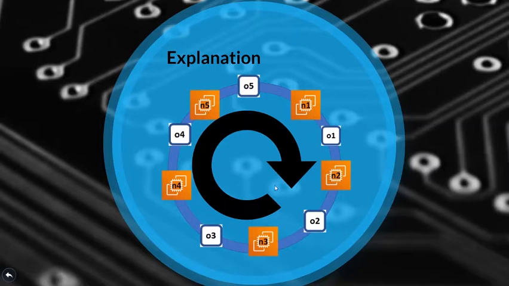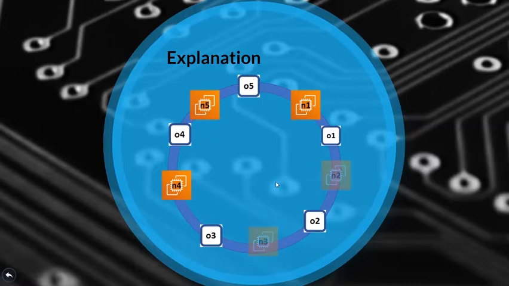It might seem from the picture that the objects are uniformly distributed over the nodes. However, things get tricky when nodes go down. So let's assume that we lost N2 and N3 nodes. All the objects that were previously mapped to N2 and N3 nodes now will have to be mapped to N4 because we are moving in the clockwise direction. This will lead to a skewed distribution of objects over these nodes.